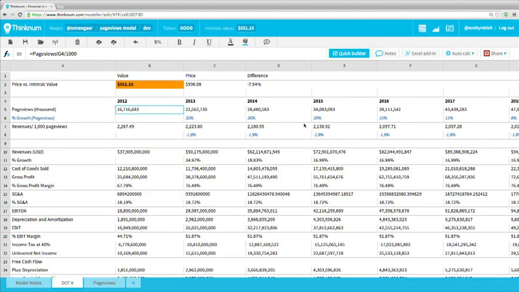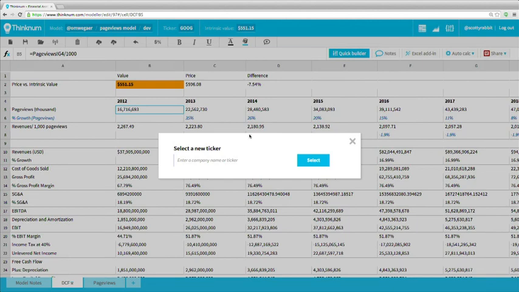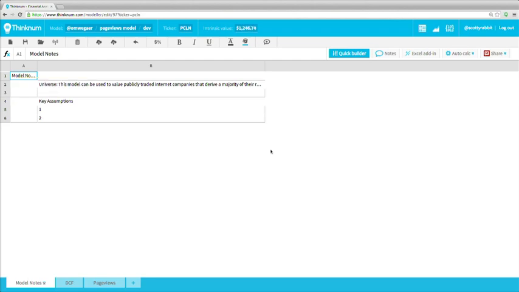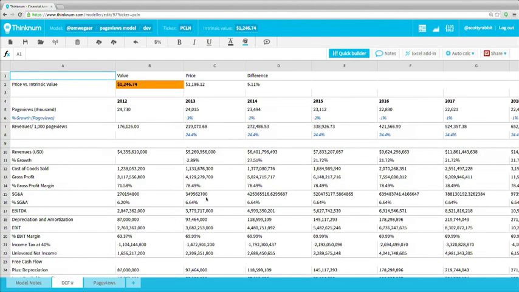But don't let the UI fool you. This is powerful software that is specialized for finance. What do I mean? Let's say I want to take this model for Google and apply it to a different company. I'll use Priceline, for instance. I'll just type in Priceline's ticker here. And in a matter of seconds, you can see it just does that conversion. So it knows to go into Priceline's 10Ks and 10Qs and grab its revenue numbers.